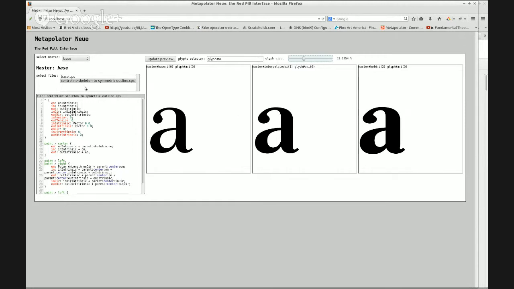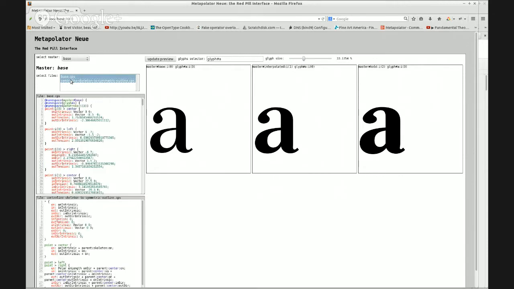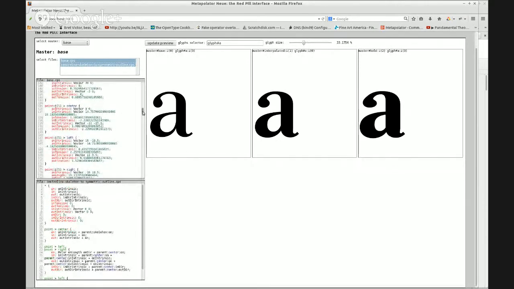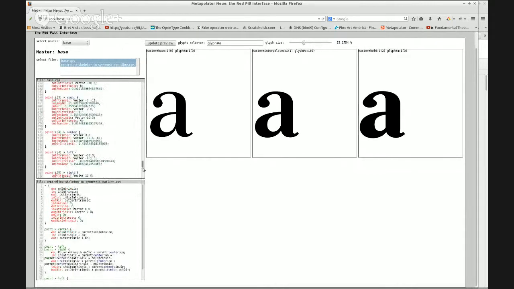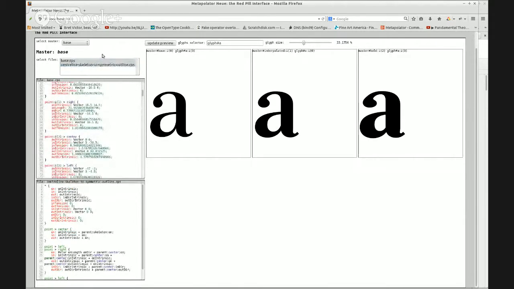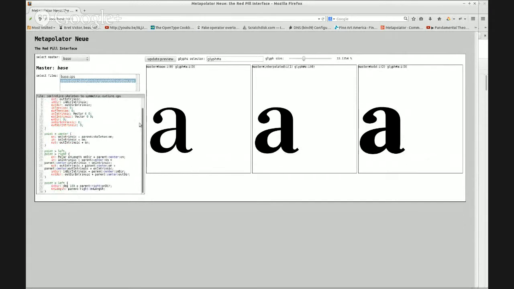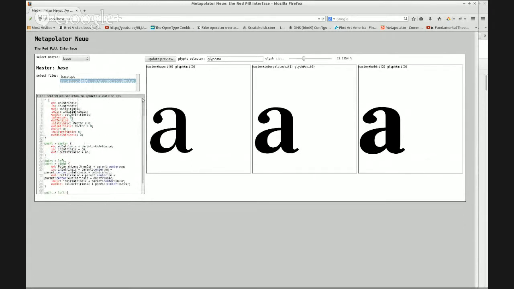On the left side, these are the files of the base master, as I called it. The base CPS contains all the coordinates of the points, basically the stuff we need. The centerline skeleton symmetric outline CPS is the description of how to put the points back together to an outline, the description for our rendering process.